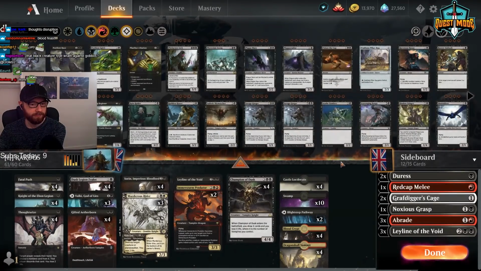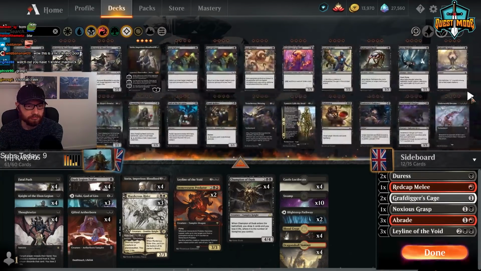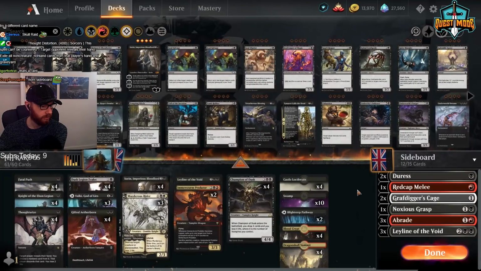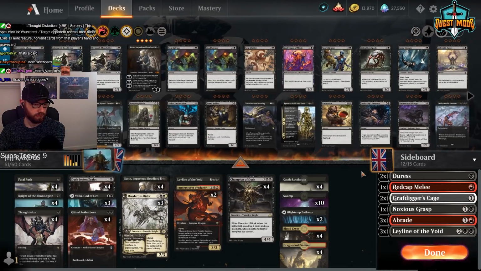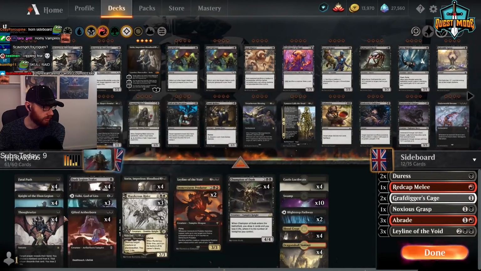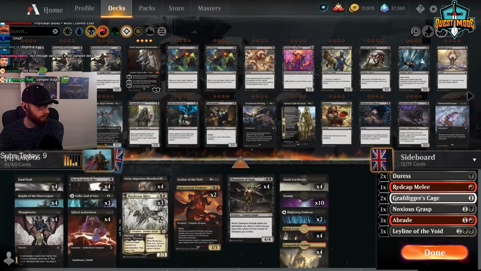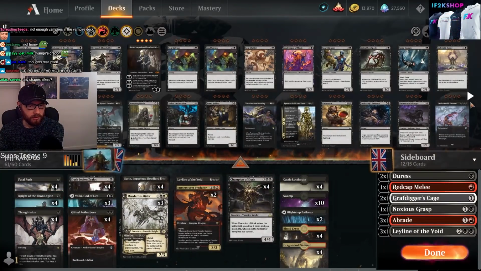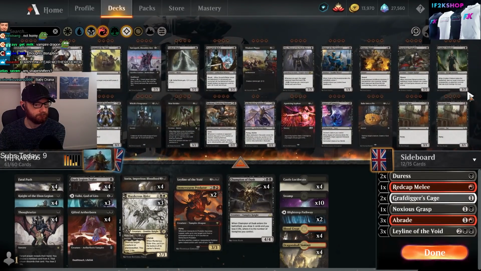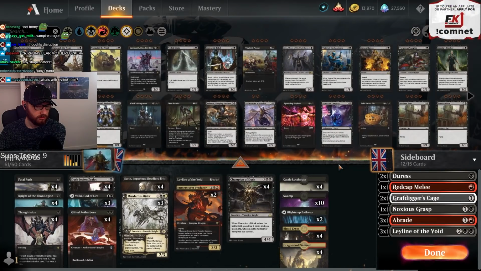Phyrexian Arena, by the way. Horn? We don't have enough vampires in our deck to play Horn, man. Our deck is really different from Goblins, huh? Goblins is just, the entire deck is filled with Goblins, but we have Thoughtseize, Fatal Push, Sorin, Valky. I wish I could play Horn, but we just can't. There's Witch's Vengeance. That's a card, I guess.